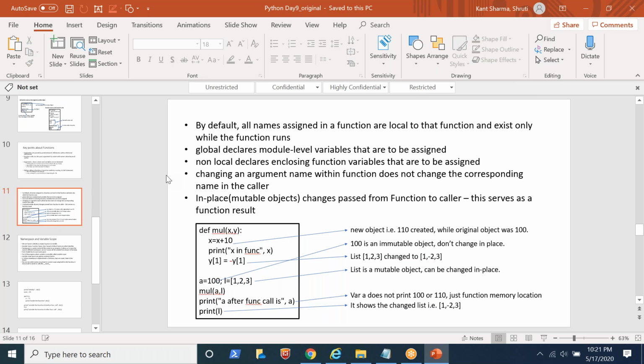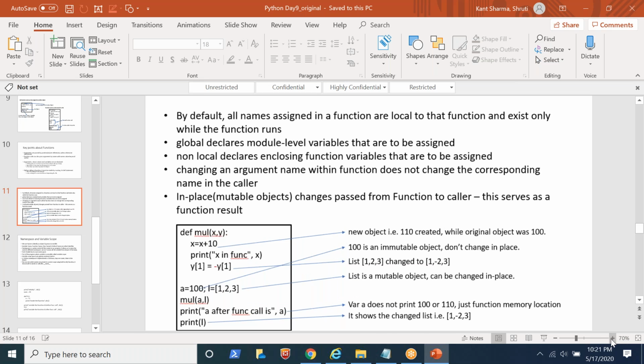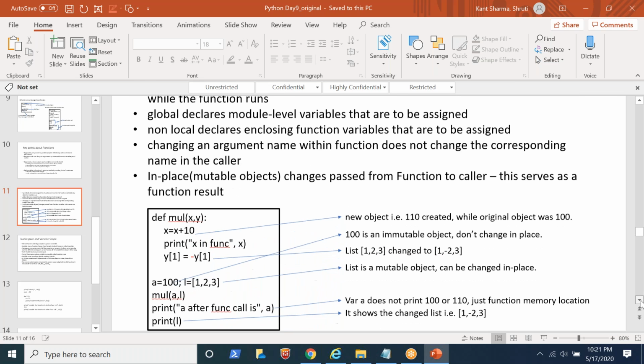Okay, let's see something interesting. Here I wanted to explain you. Let me try if I can explain it in this slide only. So what is happening here?